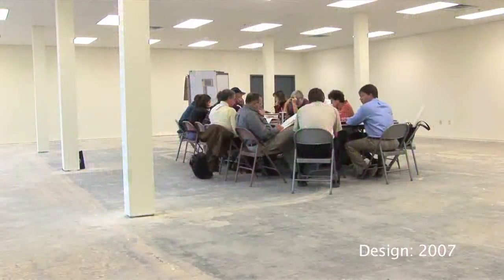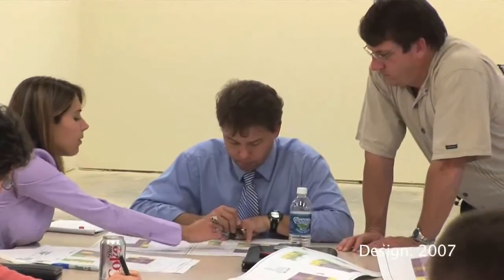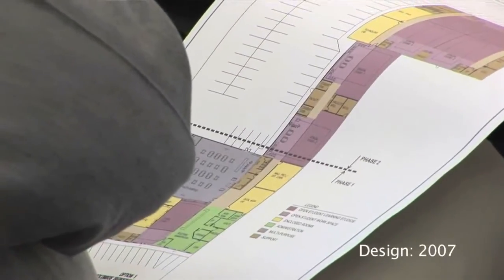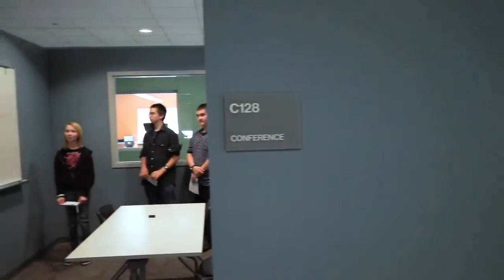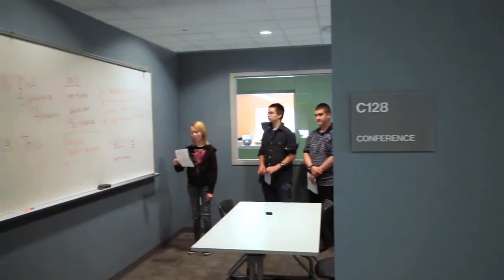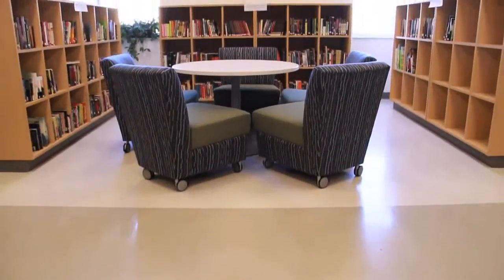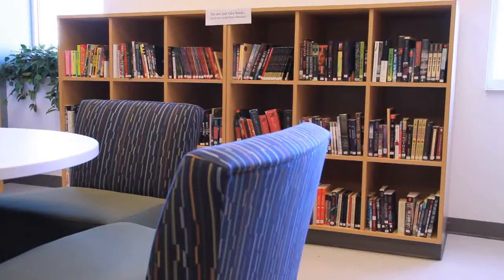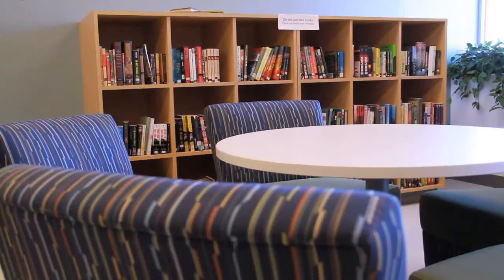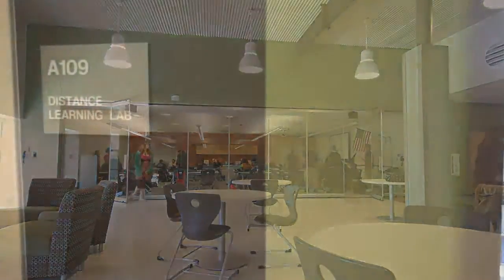My expectation was that they were going to bring us a proposal. And what they brought, refreshingly, was a drawing of the perimeter of the building. It said, tell us about instruction in this space of the building — what's it look like, what's it sound like? Expressing mine and the design team's vision for what this building could be, I thought potentially was a stretch. But they were able to convince us that we could do not only what we were talking about, but they pushed us a little bit to not settle. They challenged us and made us confident that we were going to create a space that we could be very proud of.